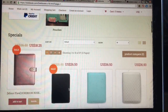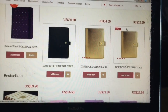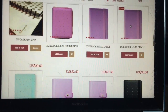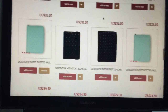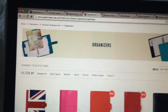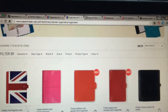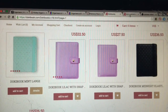These are from people who take planning to a whole different level, collecting limited edition or highly sought after binders, and they just have way more planner binders than I probably ever will. That's simply because I have pretty specific taste, and once I get sold on one thing, like my little Filofax compact Australie, then I'm pretty good. So that's kind of it.